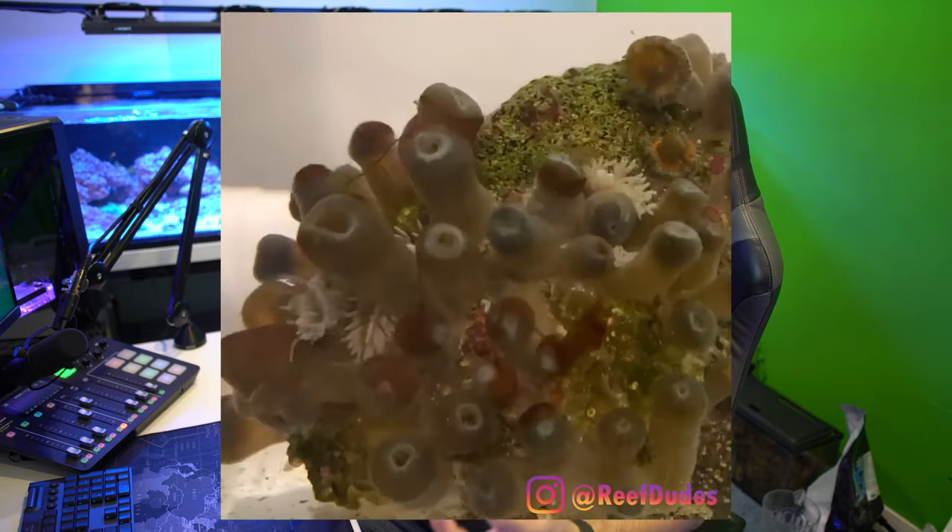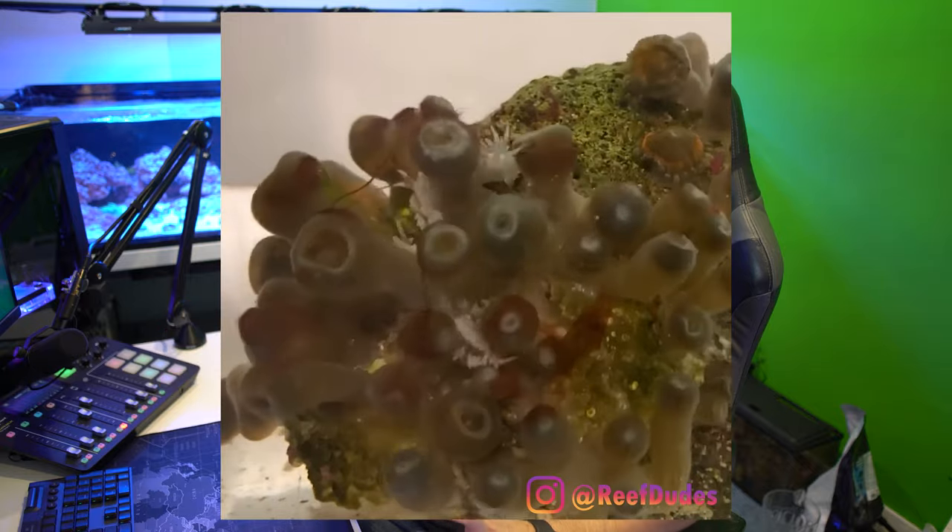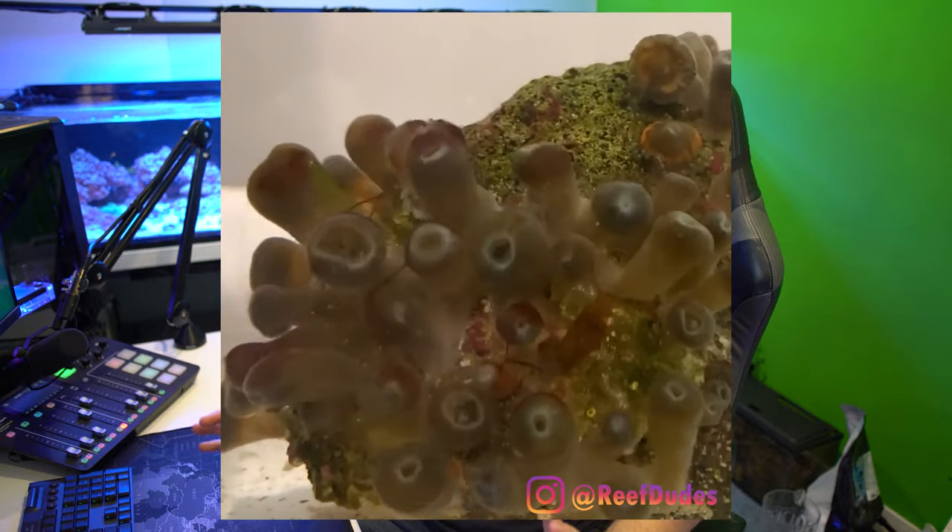As they grow, they are going to get progressively bigger. You're going to see a bunch of them kind of tag team and all go for an Aptasia at once. Really easy to breed — I literally forgot about them. This jar is living on my desk with no heater, no flow, no circulation, nothing.